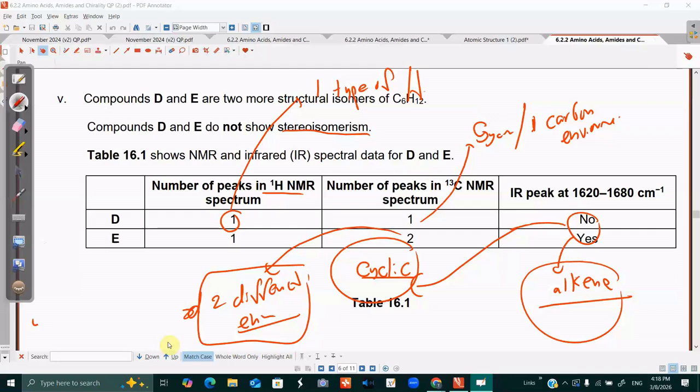So compound D is easy, give it a try. D is not that hard, I guess. Oh, okay. I thought D was a bit harder because at least with E I know it's an alkene, so one of the environments will be a carbon-carbon double bond, and the other carbon environments will be just normal carbon hydrogen. Yeah, just try both. That's good, right? Consider everything. So D is cyclic, no alkene group, symmetric molecule.